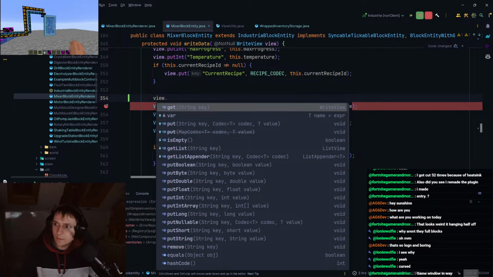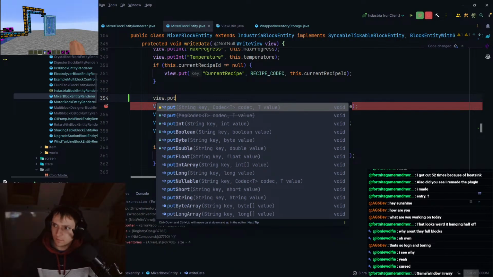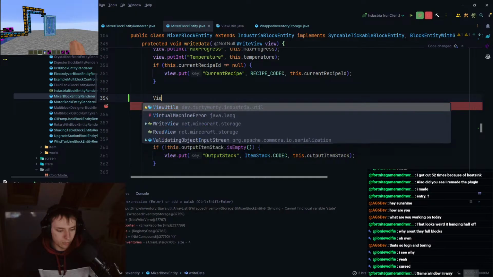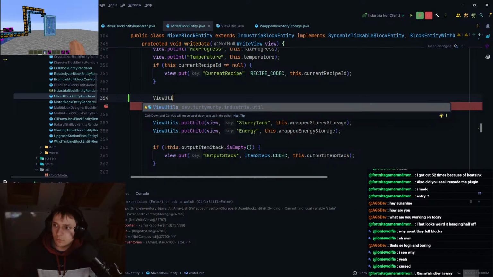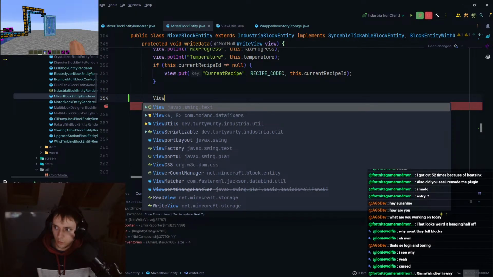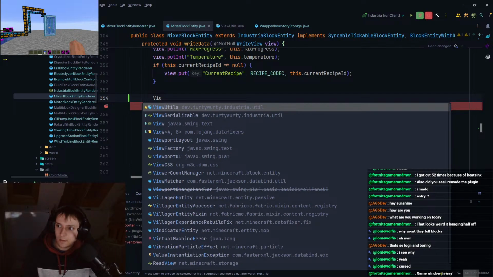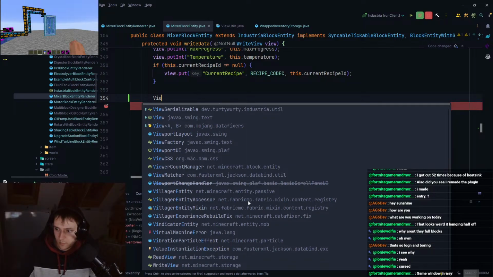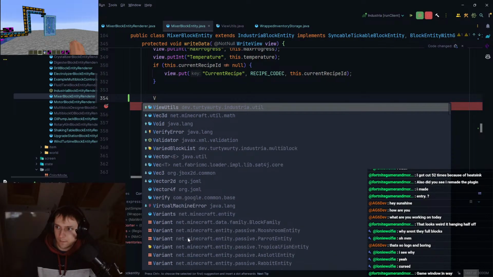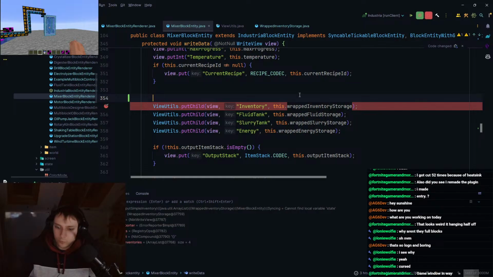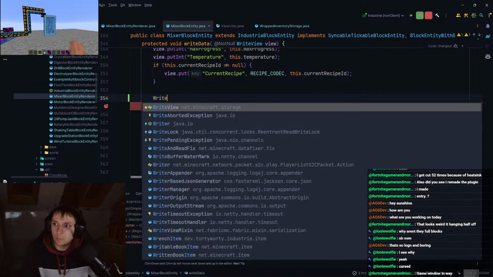Possibly. Didn't Fabric add a thing for this? But no, Fabric added a thing. I don't know where it's gone or where it went. But I think Fabric actually added some utils for this. Fortunately, I don't know where it will have gone.